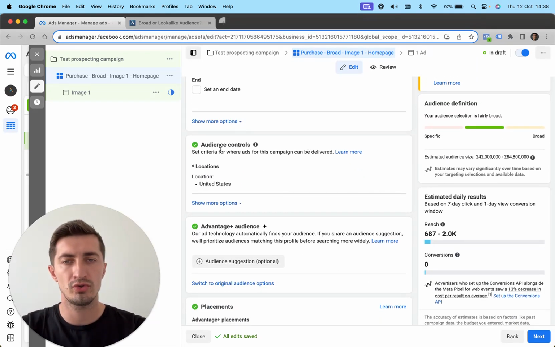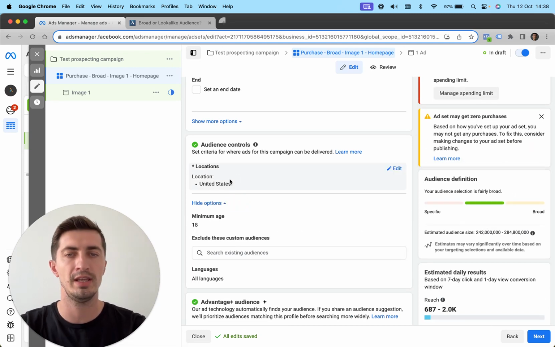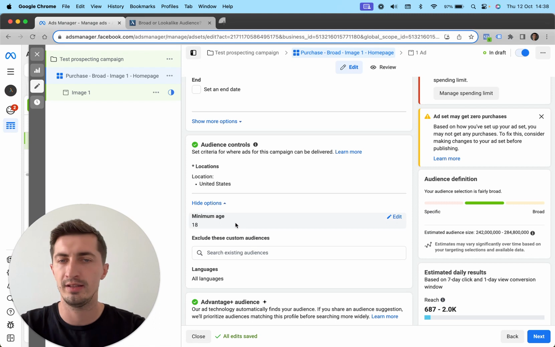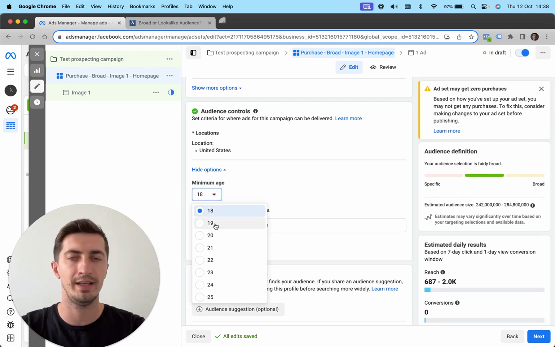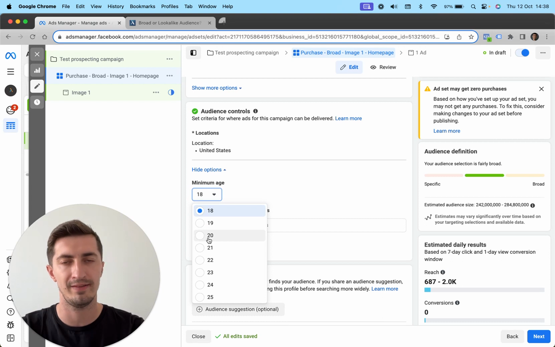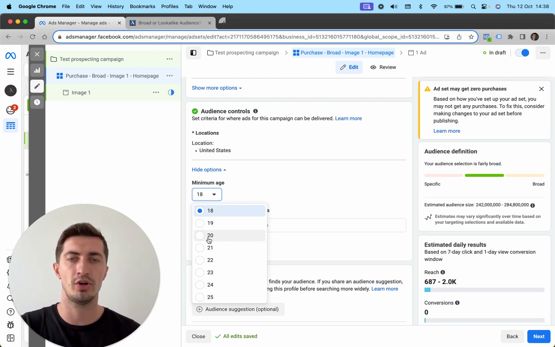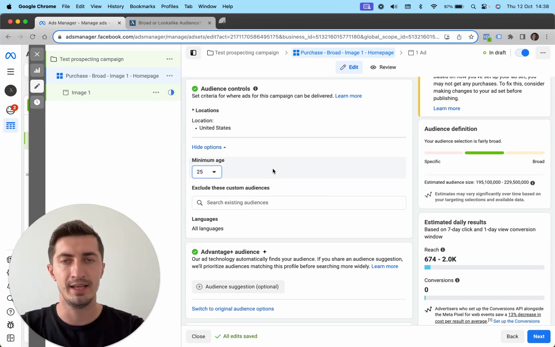And then in the audience controls, what you can do is basically this. You want to be targeting the United States as your location if you're from the US. If you have a product in a certain age range, so if you want to sell something only to 40-year-olds plus, you can do that. You can go ahead and edit the minimum age, even though I like to still keep it in the lower age ranges and just let Facebook determine whether or not someone from the 20 to 25 age group is actually going to convert on my product. If they're not, what you're going to see is in a couple of days, Facebook is naturally going to go into the higher conversion rate audiences, which are then going to be your ideal audience. So let's just go with, let's say 25, and that's basically it.